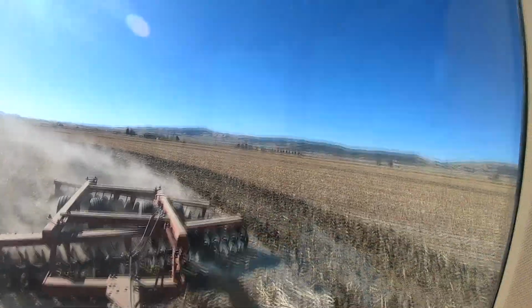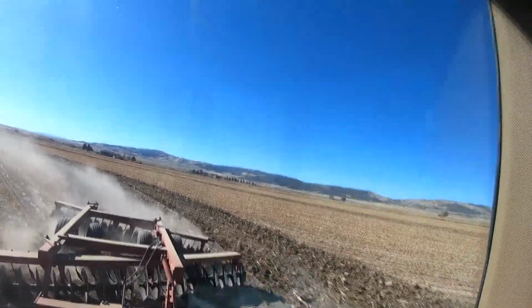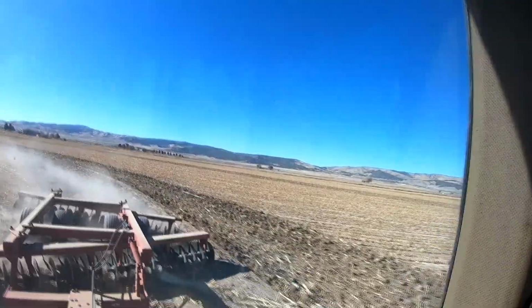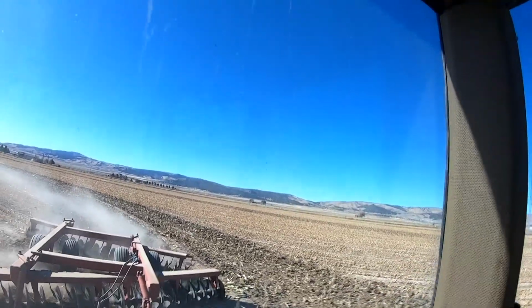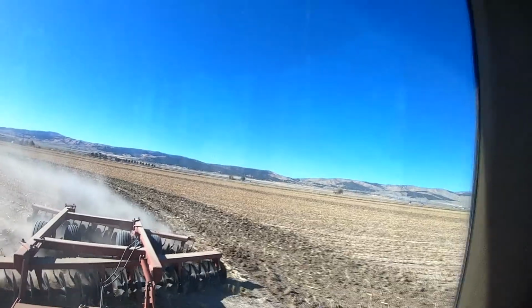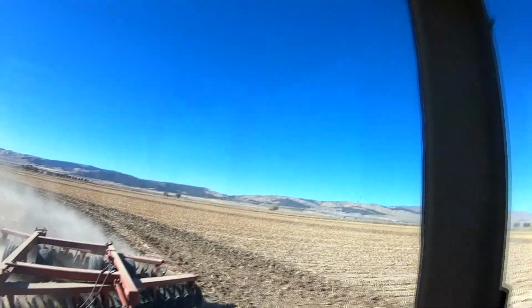The soil seems to be fairly soft. It's not really hard like corn ground gets some years. So I think we might be able to get by with just two passes. So we might do a north-south, and then we'll come and do a circular. So anyway, that's what I'm planning.